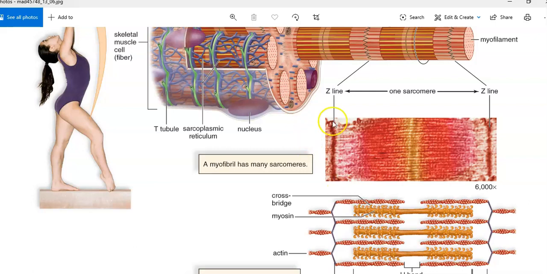So we would then look at these lines here, these Z lines. So here's a Z line. Well, you can see it gets its name from this zigzag back and forth. It's not a perfect Z, but that's why they call it the Z line. So from one Z line to the other Z line, we would call this the sarcomere. And this is the part of the muscle fiber that actually shrinks as it contracts. Okay, so Z lines actually get closer together as the muscle contracts.